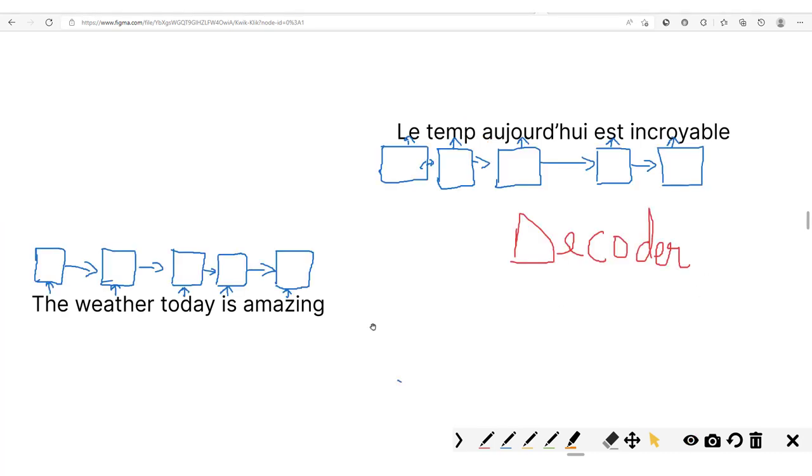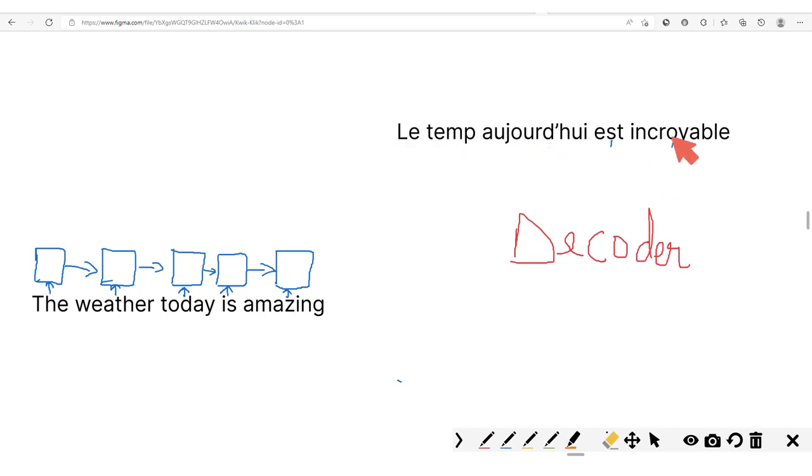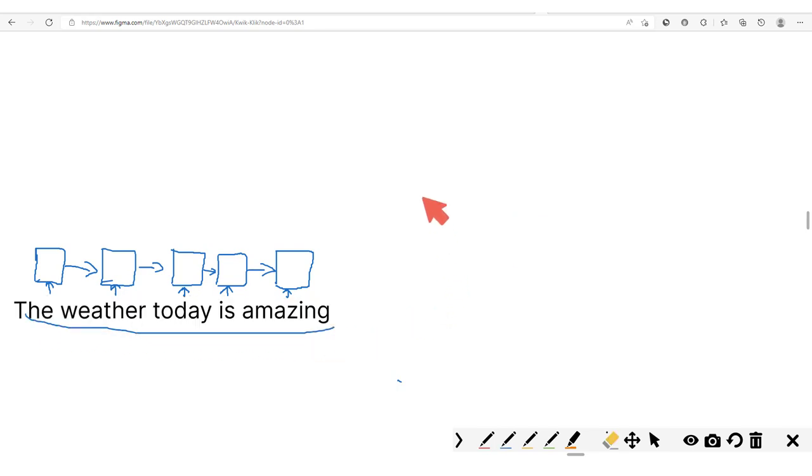Now at this point we are going to move on from attention to self-attention. And to better explain self-attention, we'll consider a whole different problem, which is that of sentiment analysis. So here we have this model, we could now take this off, we don't make use of this, although you should note that we still use self-attention in translation problems, but it will be easier to grasp this concept in the context of sentiment analysis. So here we have: the weather today is amazing. I want to be able to say whether this is a positive or a negative statement.